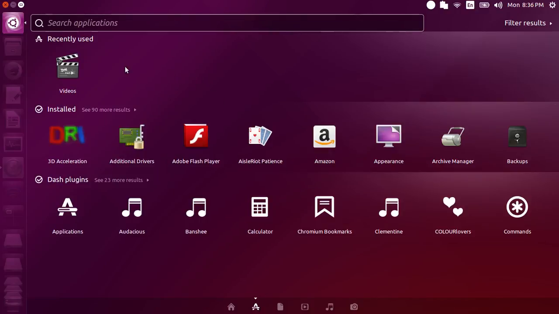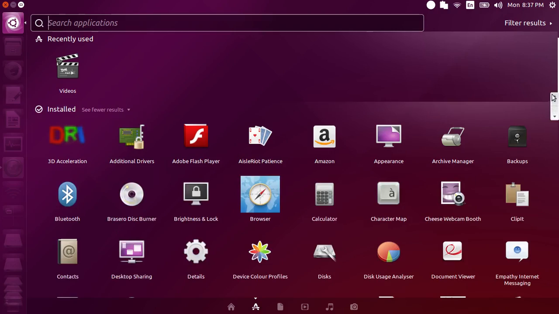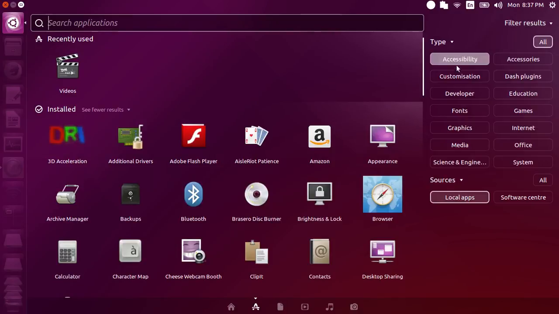So like I said, you can filter these applications according to different groups. Here on top you see filter results. Here, see, now I have selected all, so it's not filtering anything, and I have selected local apps, but the sources of these applications is showing only local apps.